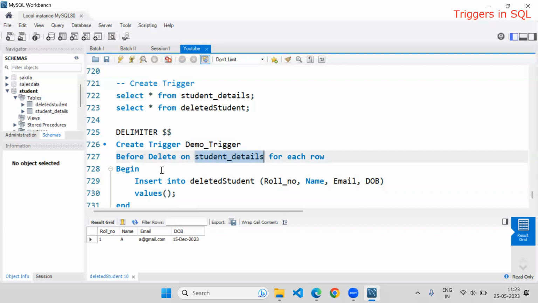So whatever value we are going to delete, that value can be referred to using the OLD keyword.